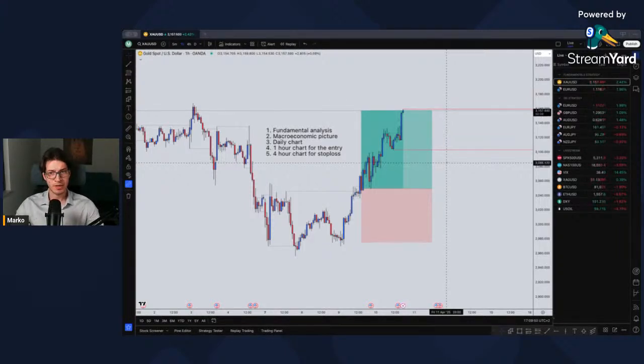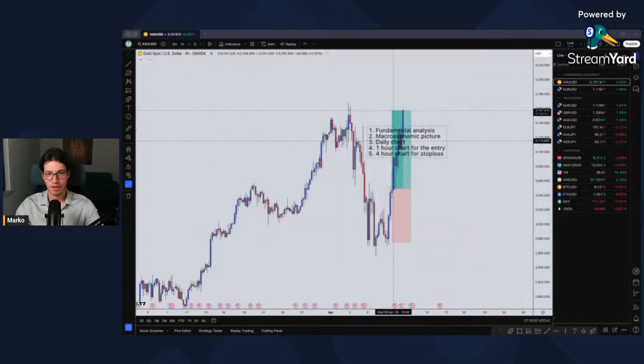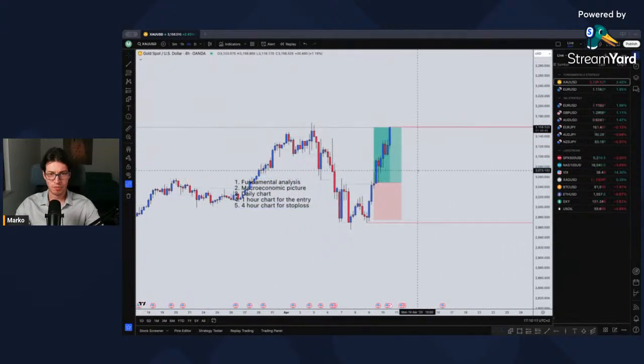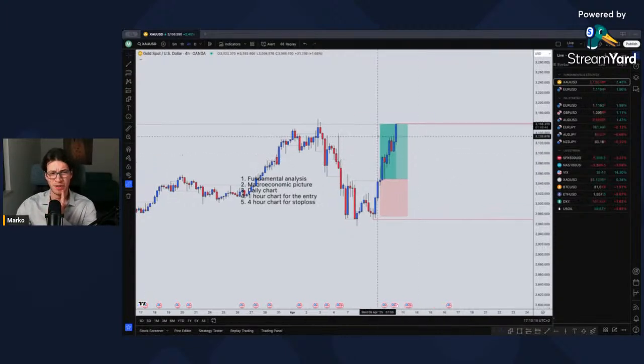I kind of increased my risk a little bit for this trade, and I was pretty happy to do it. My plan is just to trail it, probably on the 4 hour chart. So if we flip to the 4 hour chart, well, I could trail it into profit a little bit. I could definitely do that. I'll see how the price is moving, but maybe I should move it somewhere in profit just to secure a little bit of the gains. So that is the plan.